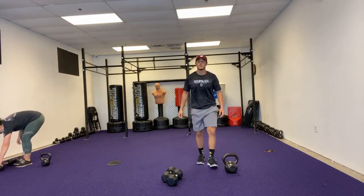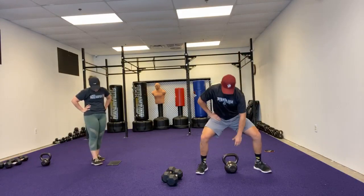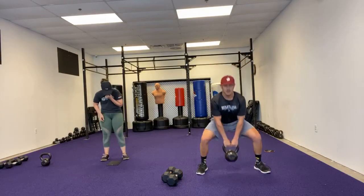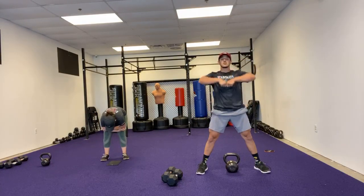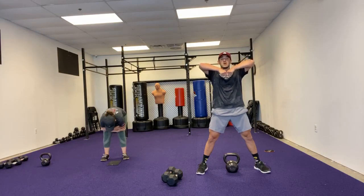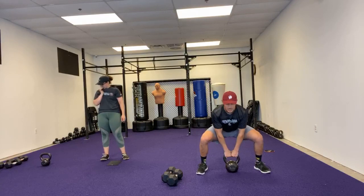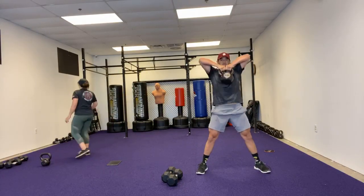For the sumo high pulls, I want your feet real wide, like you're a sumo wrestler. You're gonna take your hands, put them on the inside of the kettlebell, and bring your hands up to your chin. At the top, my quads are flexed, my core is tight, and my elbows are up. From here, here, here, to here.